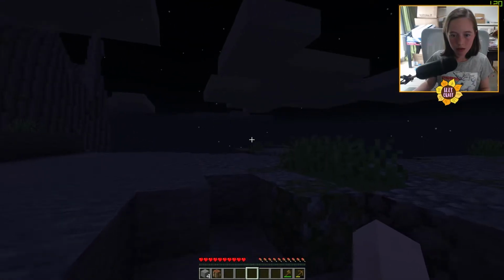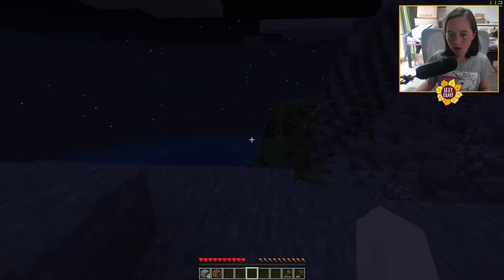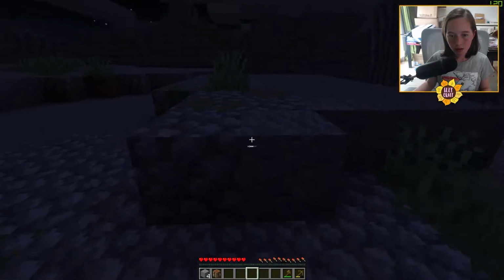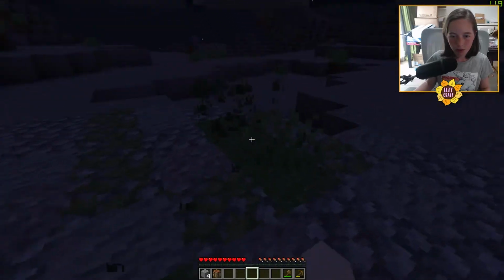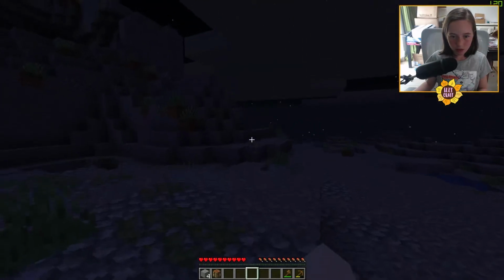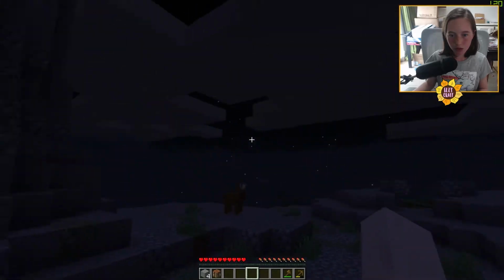I'm walking. Need somewhere to like live where there's wood, because this place does not work. I was gonna live here, but there's no wood. Come on, I'm setting out at nighttime. This is very, very annoying. Okay. I should be okay now. Hello, llama.